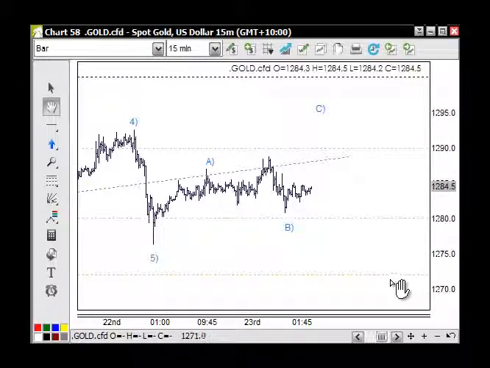The 1272 is a very critical number as well. Once this number becomes the retested resistance, then we know that it's weak at that point, and it's a really good confirmation that that number there, the 72, becomes stronger when we have not only a 72 but a 272 number like this one, or a 772.